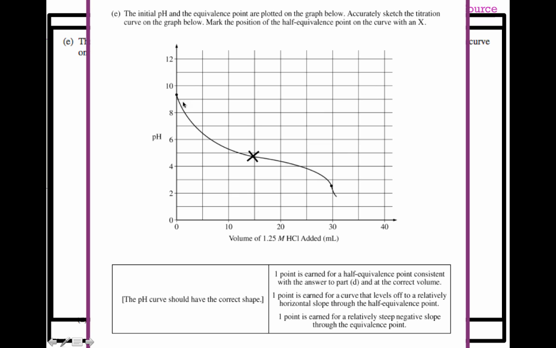But this was really just having you show the half equivalence point. I mean, you could have kept going with this because this was actually your equivalence point. So you could have brought it down and kept going. But they really were just focused on this half equivalence point part. So what they wanted was kind of this curve for the buffer region, because since this was a weak strong, it should have been curved for the buffer region. So this was 3 points. You should have had this slight curve. You should have marked where the half equivalence point was, and then you wanted it to be fairly steep through the equivalence point.